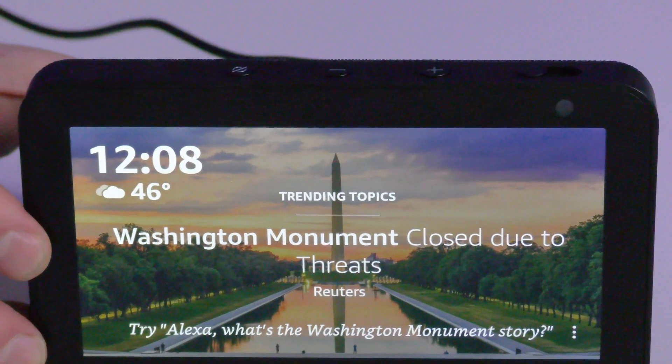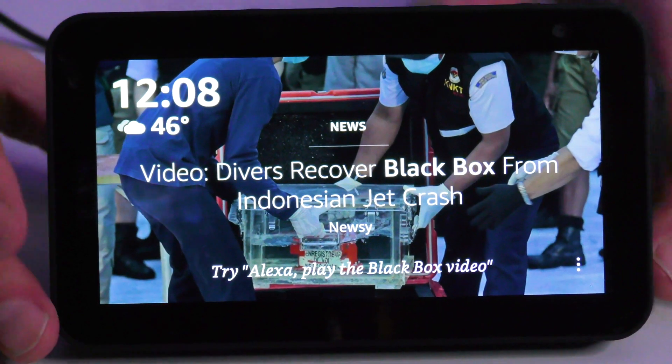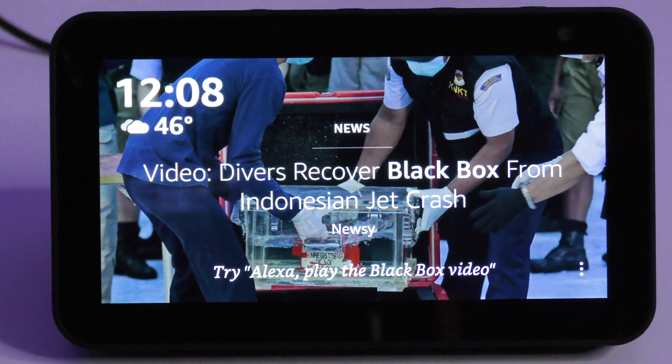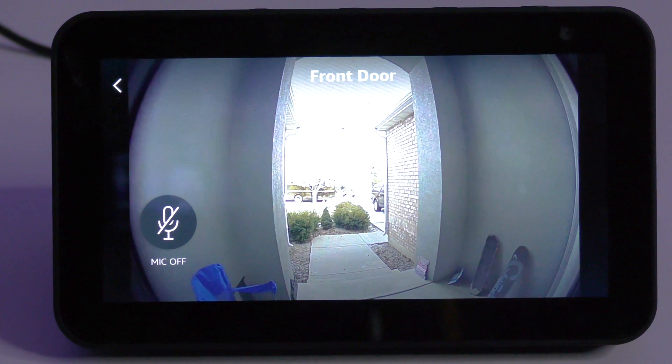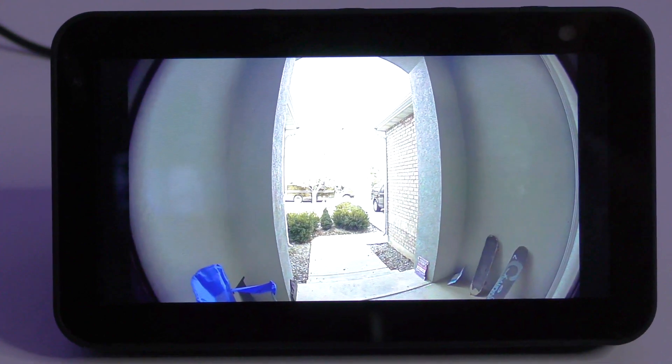There's also a button for turning off the microphone. All Alexas by default are listening for their wake-up word, but if you mute it they won't be listening. For those with privacy concerns, there may be times you just don't want Alexa on. In default mode, the Echo Show has its own screensaver mode — and look, our Ring doorbell is going off right now! If someone rings your Ring doorbell, the Amazon Echo Show will show you exactly who's at your door.